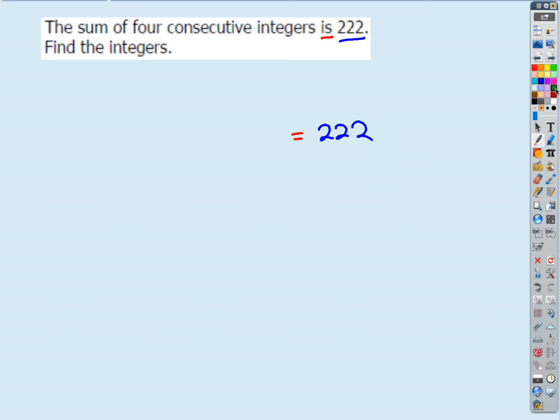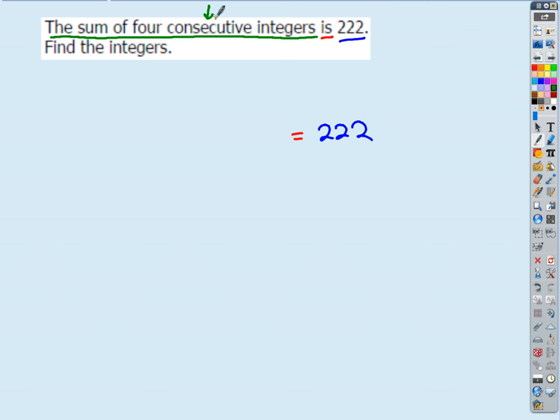The first part is the part that maybe we've got to think about a little bit. The sum of 4 consecutive integers. Well, what does the word consecutive mean? Scaling up by 1. Yeah, just in a row, so to speak. So integers, 4 consecutive integers. A set of integers, what's that again?